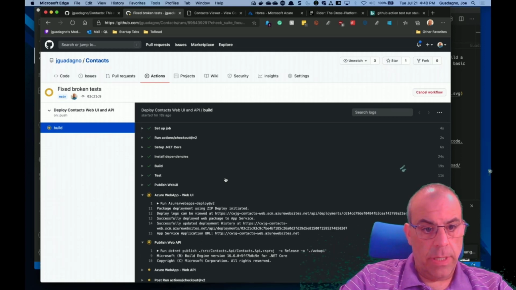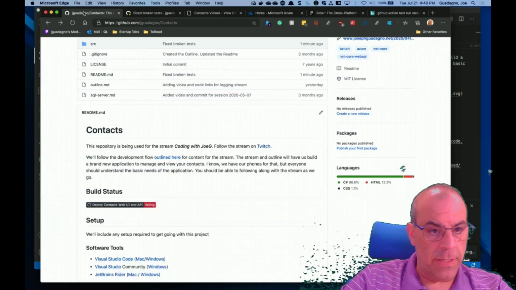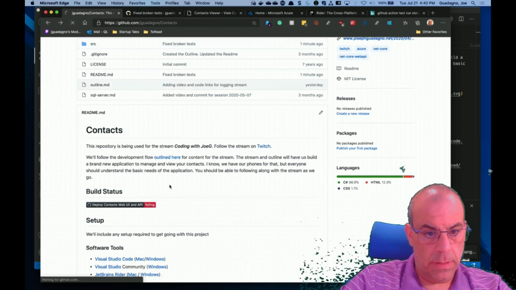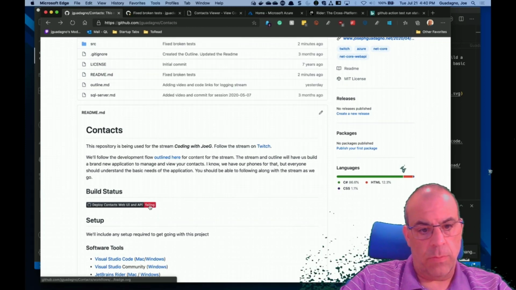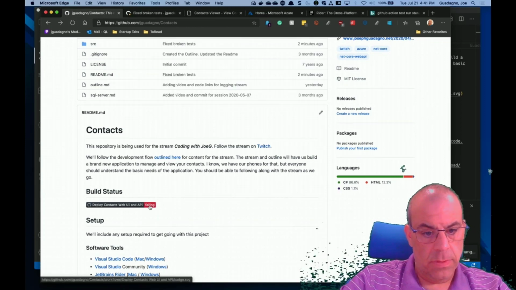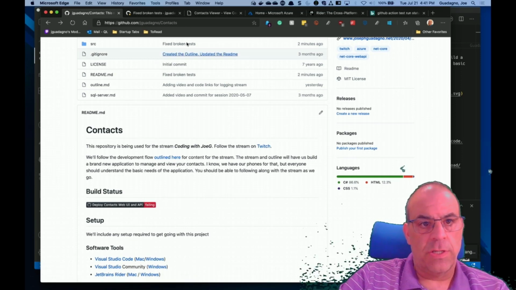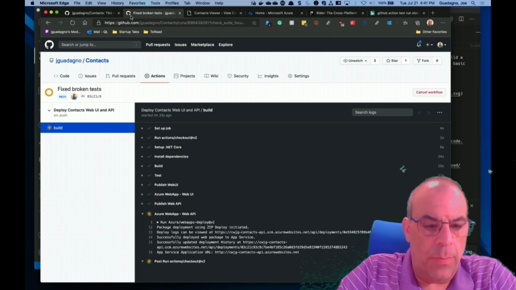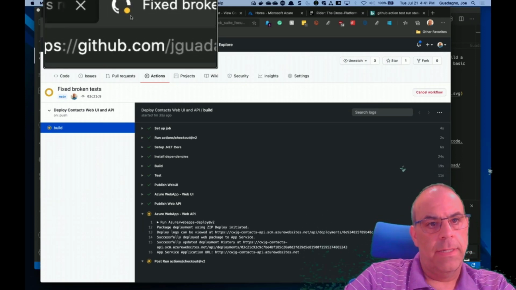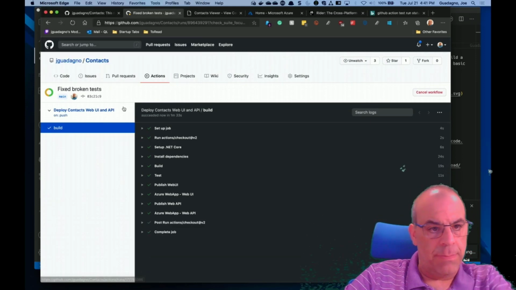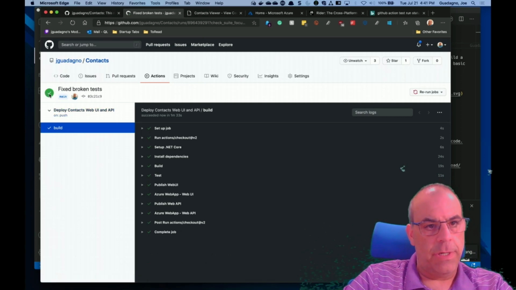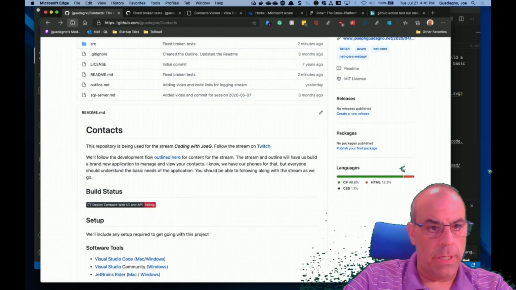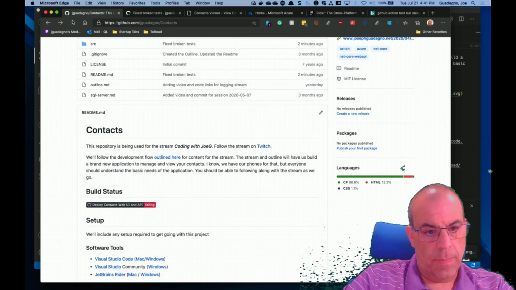Now it's deploying. Let's see if this updates while it's still deploying. Yeah, I didn't think it would, because it's got to finish the whole build before it updates the status, which is why this little bad boy, I don't know if you can see it or not, has a yellow dot to tell me that it's building. Now it's green, so this should be green.